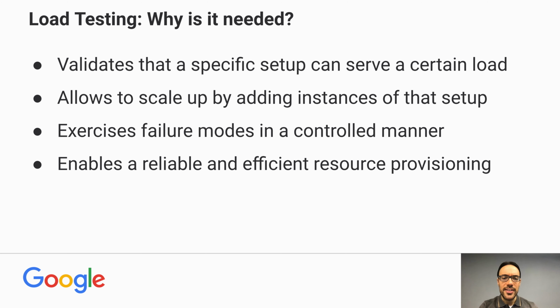Load testing also makes the service efficient. It enables engineers to deploy optimizations in production. To put it the other way around, every optimization should go through load testing to guarantee that it is indeed an optimization and it is safe to deploy in production. The metrics to monitor when doing load testing are error rate, high percentile latency, and resource usage.